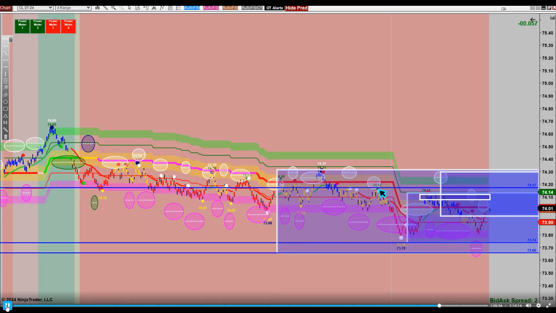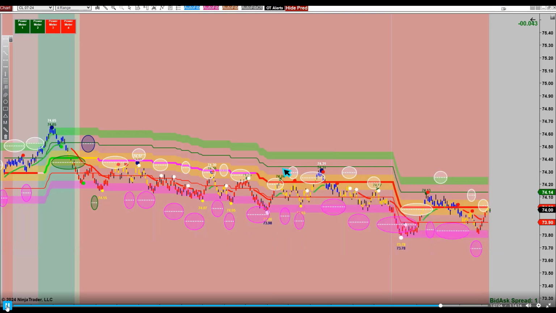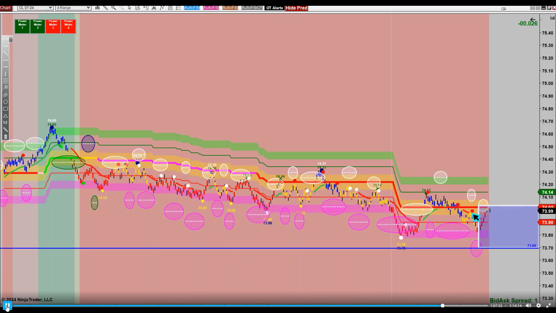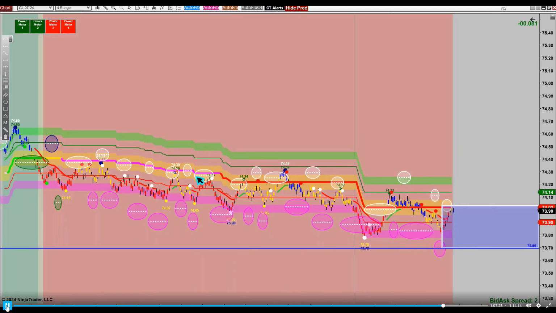We've already drawn one on here. Where's this one going? Well, now it's got another one right here: thrust, retrace, thrust. Let's see where it's going real quick, and then we'll wrap. Okay, so far you've got a thrust, retrace, and it's trying to roll over. So let's see where our measured move's showing that we're trying to go. Right down there. That's if they don't start stair-stepping this thing, because that got a higher low. So where's the measured move to the upside if they decide to break up? You just draw it. Where's your line in the sand, long shorts? Right here where I'm putting my cursor. That's where they'd head if they break to the upside a little bit. They might test that again. See how that works?